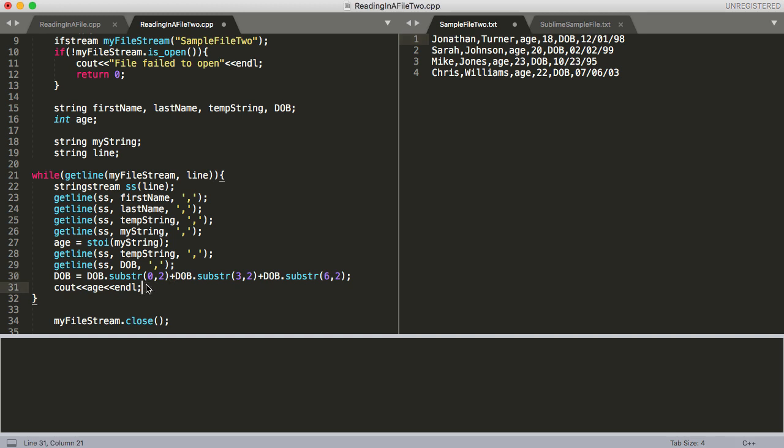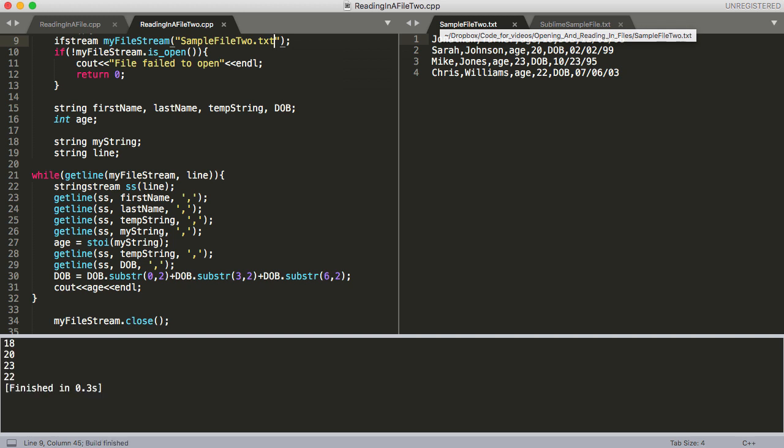And then here I've printed out age on each of these. You could print out really any variable. Normally, of course, at this point, you're going to be passing all of these into a function and then doing something with it. But let's just go ahead and build and run and see, oh, our file failed to open. Well, that's a problem. So let's look up here in our input file stream, and I can already see the problem. We didn't put .txt, and by we, I mean me. Sorry about that. So let's go ahead and build and run again.